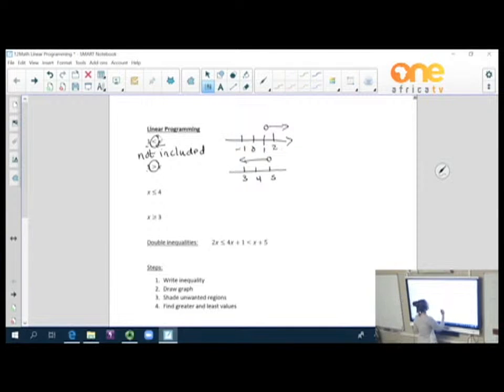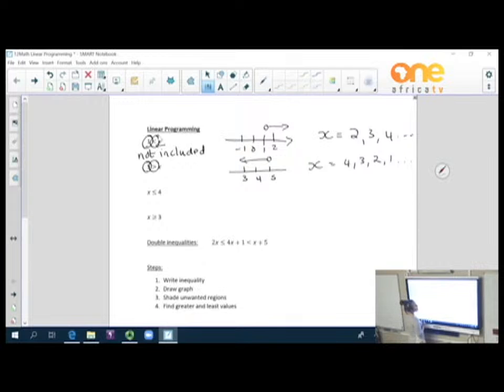So the answer, if we have to find values for x, for example, remember 1 is less than x, so it will be 2, 3, 4, going onwards to the larger side. For the second one, 5 is more than x, which means x should be smaller. That will be 4, 3, 2, 1. And you see that the 1 and the 5 are not included.